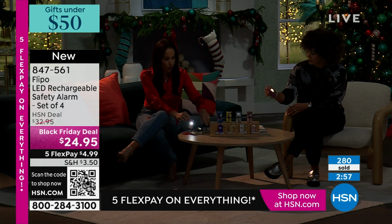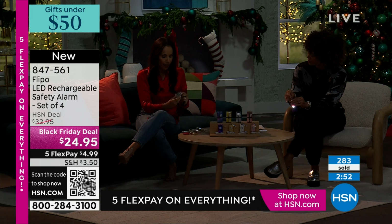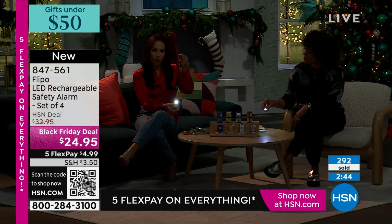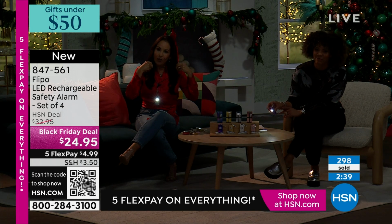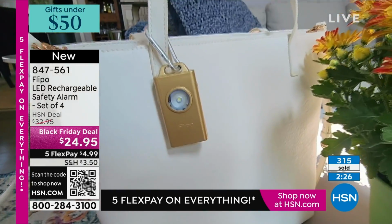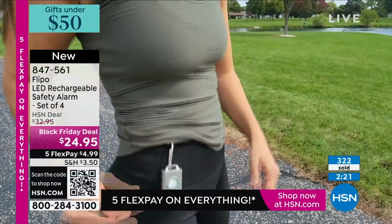And I will also show you, my mother is 92. She still lives at home in the same house, and she still likes to walk. Let me turn this strobe off so it doesn't drive you crazy. So she walks, and I put one on a lanyard for her so she can wear it around her neck. That's a great idea. If she feels threatened, all she has to do is pull that. But also, if she were to fall and she pulls that pin and the alarm is going off, someone will also come to her aid, because if they're not a bad person and you hear an alarm, you go see what's going on. So this is a great way to use it.